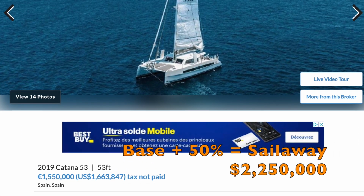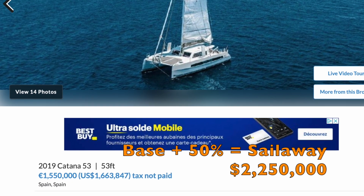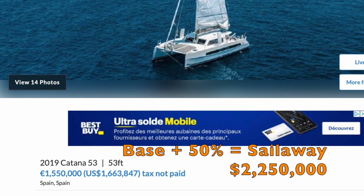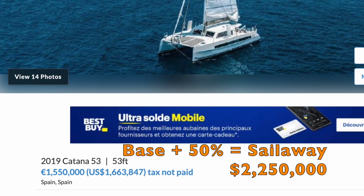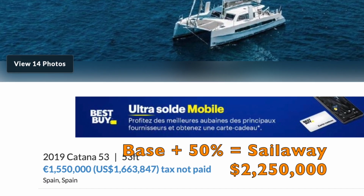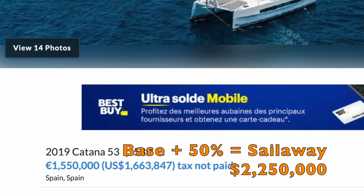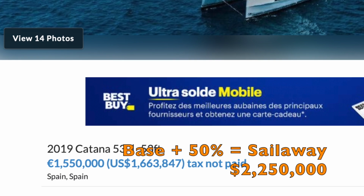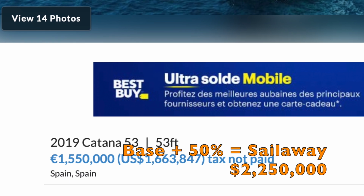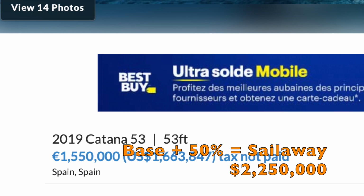2019 Katana 53. So we're looking at a 3-year-old boat, and they're asking 1.663. The Katanas this generation just don't have the fit and finish that the previous gens have. They're a little too bally for my taste. It's a great boat. I would consider it, but it has awfully exposed helms. I hate to start singing that tune, but thank you, Nick. I have learned my lesson. I don't know. I don't think I'd go this way. I'd find the money for the HH.